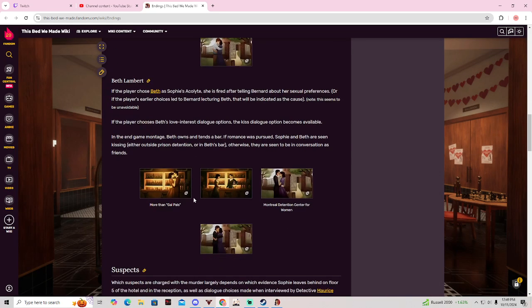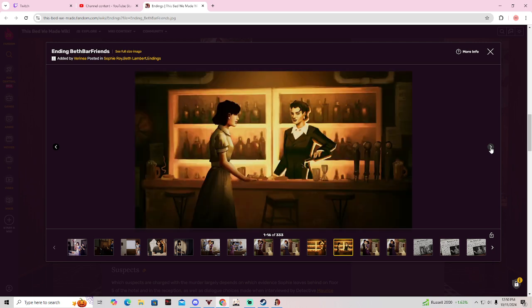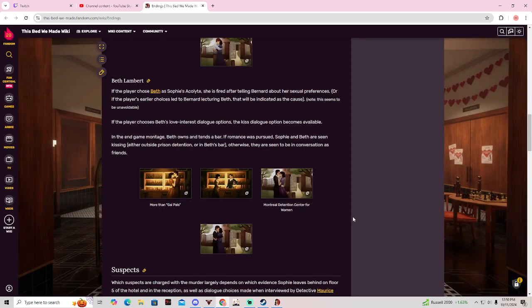Fun, okay. Beth, because we have the option to choose Beth at the beginning. If we choose her love interest options, the kiss dialogue option becomes available. Beth owns and tends a bar. If romance is pursued, Sophie and Beth are seen kissing. Yep, or friends. So, similar outcomes.